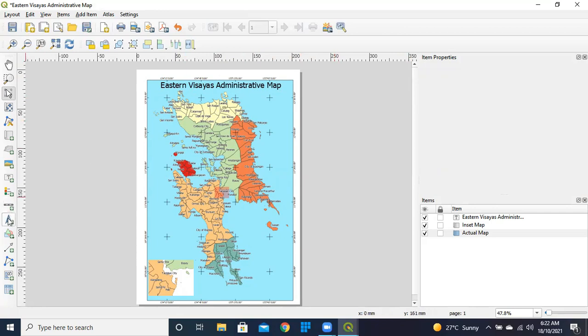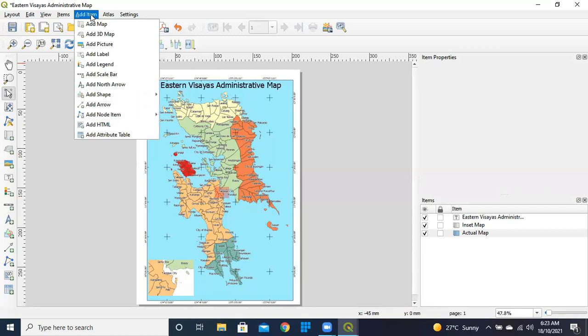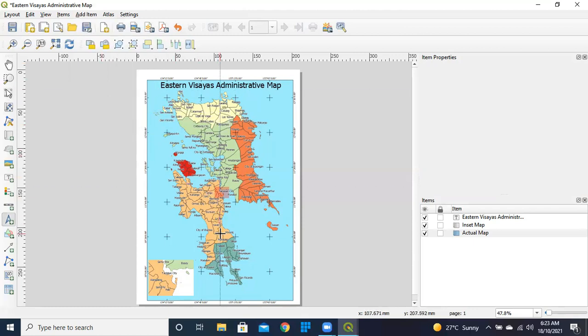This one. North button, or just select add item, add north arrow. This one. So place it on your desired position on the map. You may also resize it.